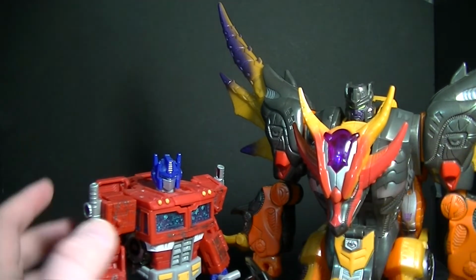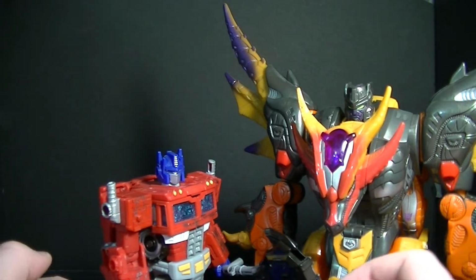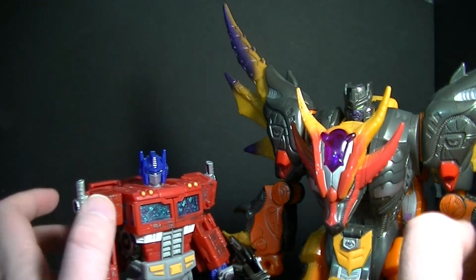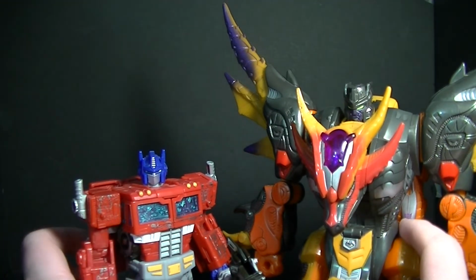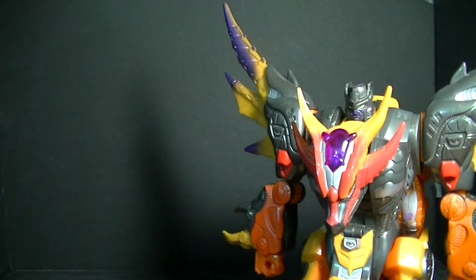Or at least a version of. So as you can see, he is quite a bit bigger, as he should be. Although, funny thing is, this thing retailed at $30 15 years ago, and this was $30 today, so.